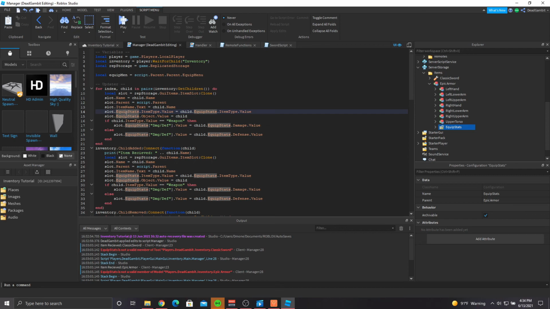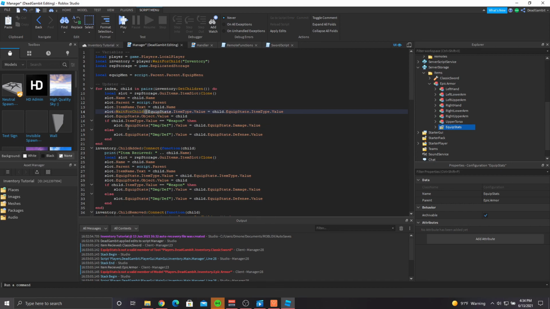Yeah, it's probably an issue where the script is executing before everything is fully loaded. So in the first go around, it is not finding it. So let's go ahead and add that WaitForChild then.